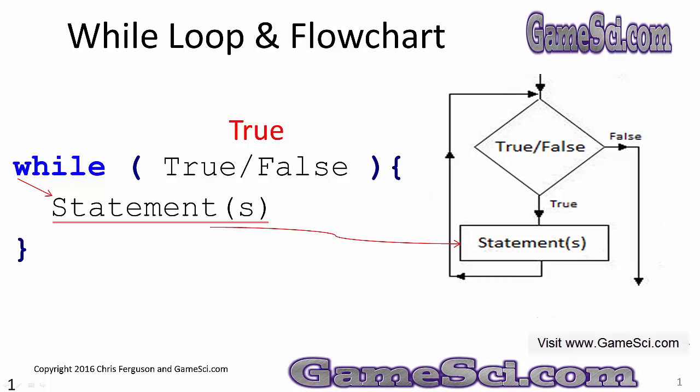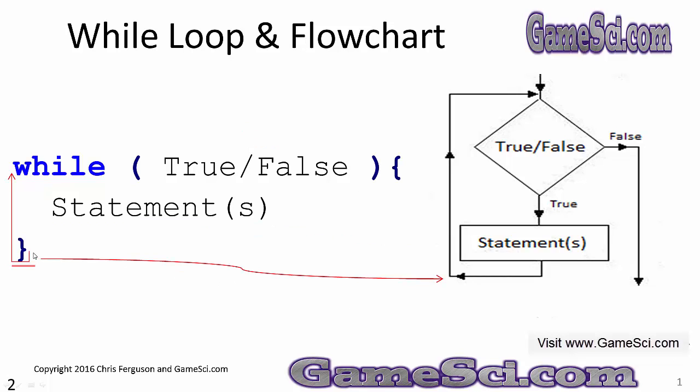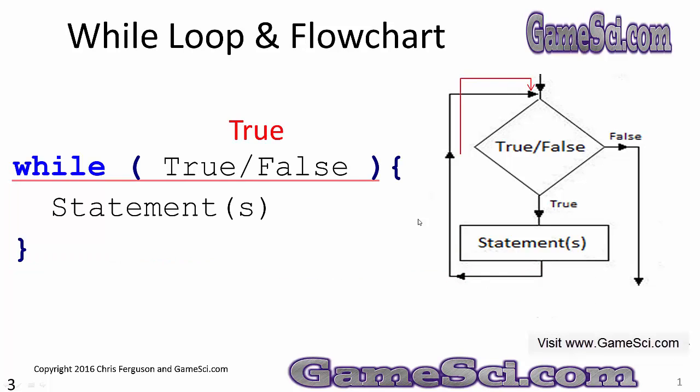When I'm done executing that block of statements, I'll hit the end of the while loop and spin back up and do it again. And that's what this arrow is showing you. I'm going to come out of this block of statements and come up and around. I'll hit the true-false statement again. You can see on the flowchart, I'm coming back into this true-false statement right there. There you have it. That is a while loop.